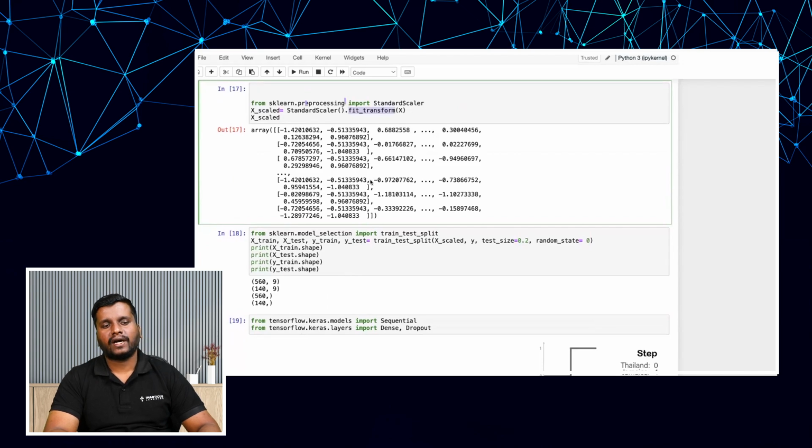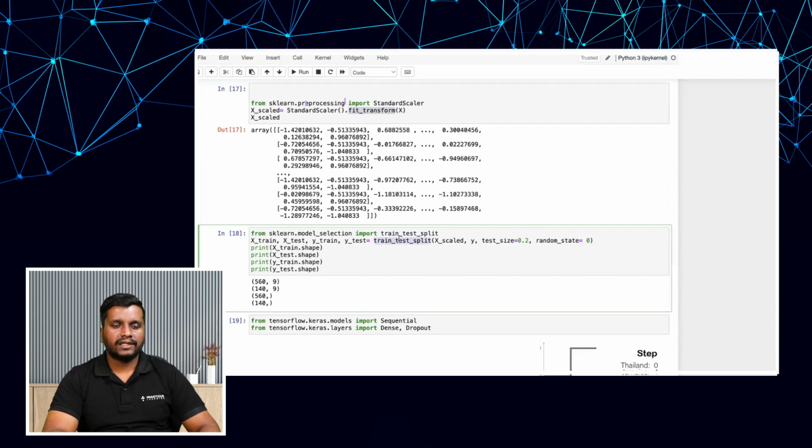It is fine if you do it after or before. If you are doing it before, it is better to do it for the entire X. If you are doing it after, then you have to do it for training and testing, as we have done in the regression class. So both methods are fine. You can see the ANN regression class or tutorial, where you will see the alternate approach of doing train-test split or doing the standard scaler part. These two processes can be done in alternate ways.